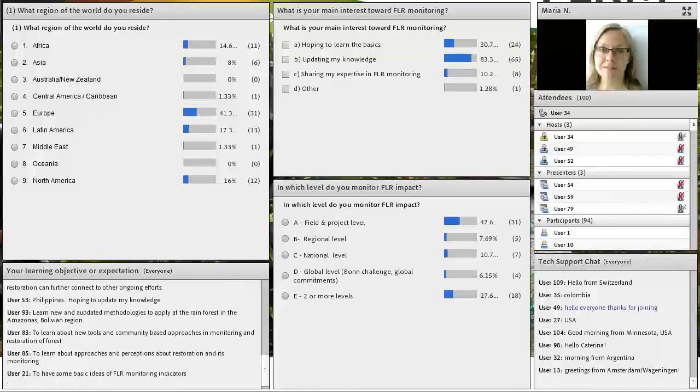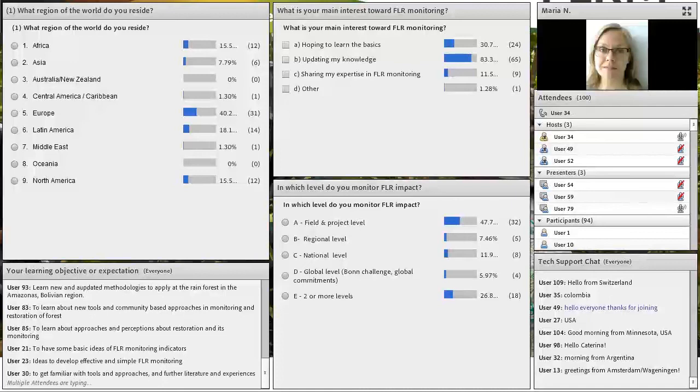And if you have any materials to share during the discussion, feel free to use the question chat. It will appear on the question and answers part to the left-hand side of the screen, a bit similar to your learning objective or expectation.